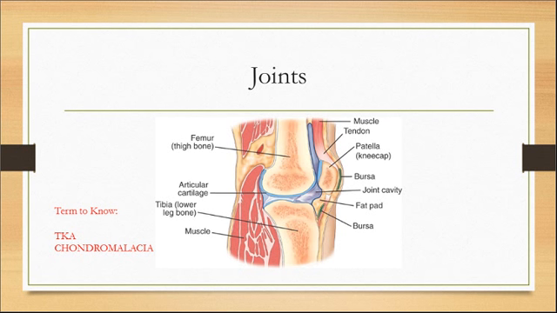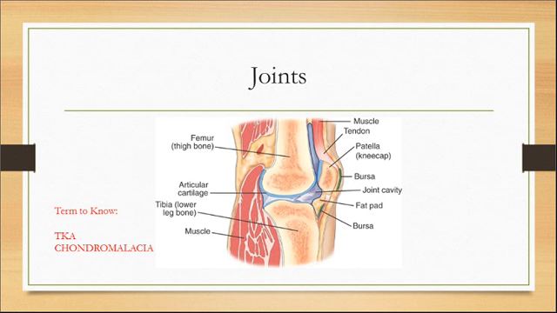One term to know, well, actually 2 terms to know. The abbreviation TKA stands for total knee arthroplasty. An arthroplasty means that you're going to investigate the interior of a joint and usually do some sort of repair on it. And total knee arthroplasty is what we sometimes refer to as a total knee replacement, where we will put in a metallic or even possibly a hard plastic joint to substitute for the bone that might be diseased or damaged.